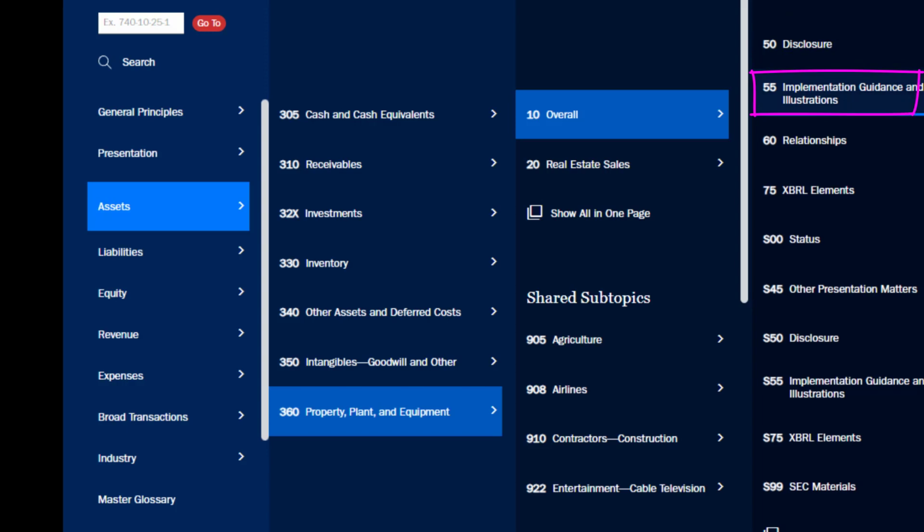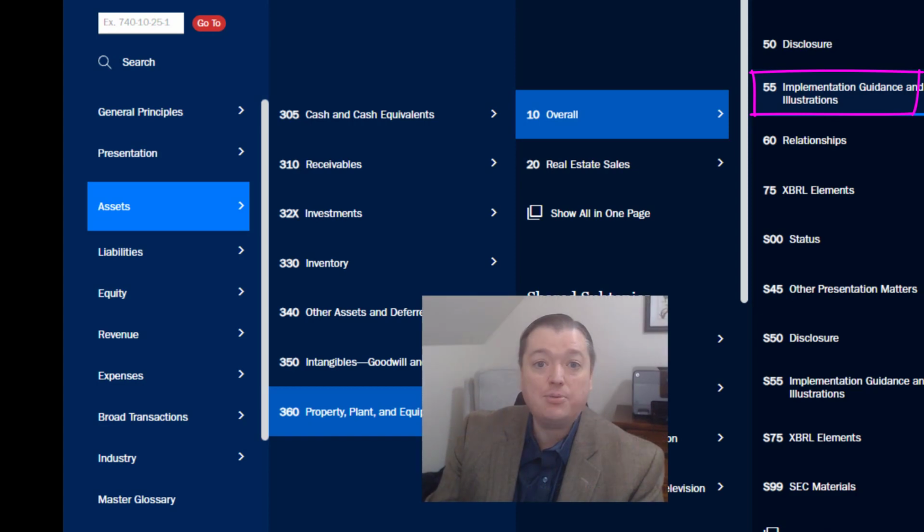Please highlight this one. It's the most useful of all, I think, because in 55, FASB shows its examples of how to implement the rule. Interesting thing about FASB, they will not provide examples of easy pieces. They will only provide examples of what they feel are challenging things, things that people might be confused about. So if they think the rule is easy, you'll just see the rule. Debit equipment, credit cash, done.